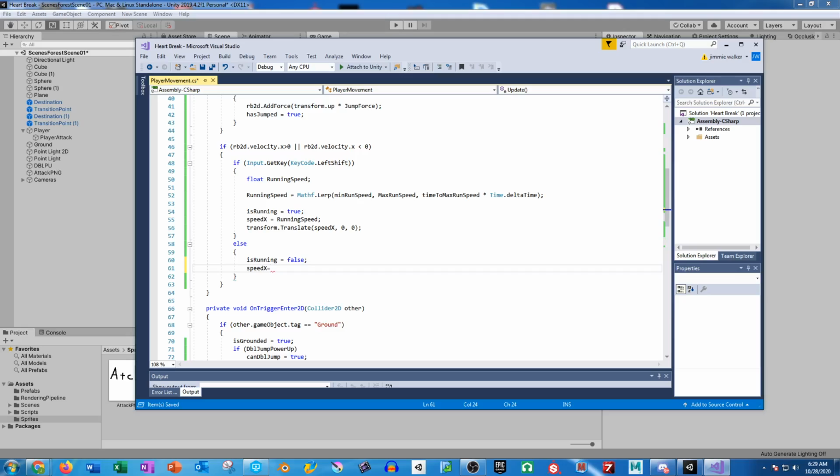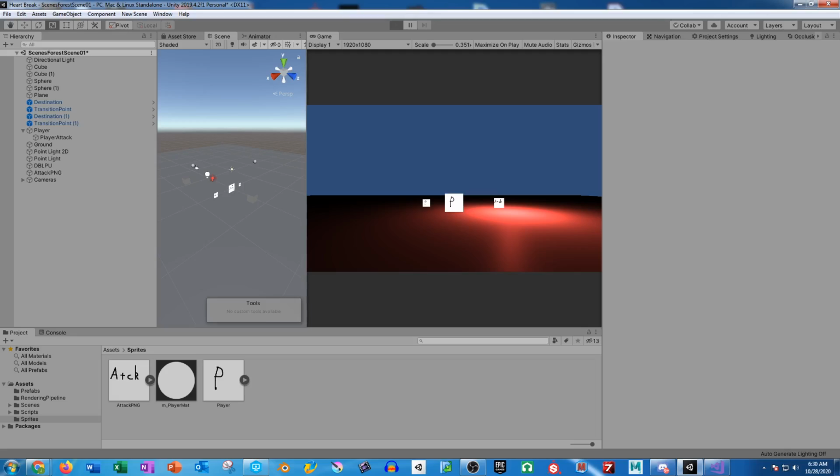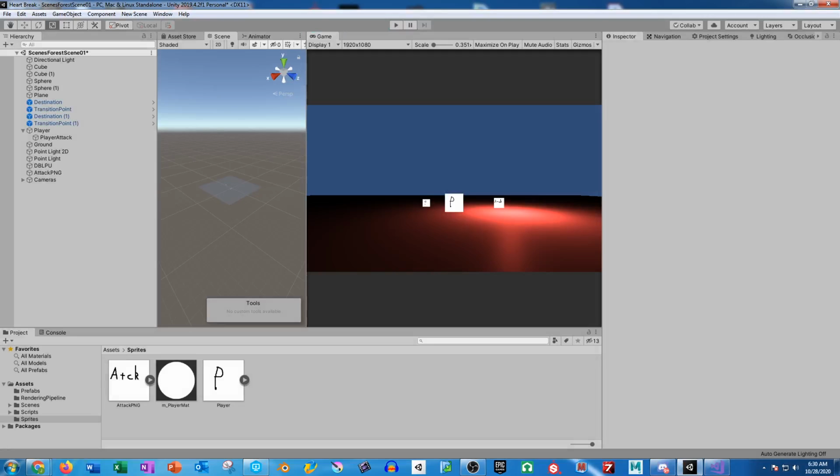Speed x equals speed, I believe. Yes. So now, if I press that, it should come back to regular speed. So I'm going to hit play. Wow, he just takes off.